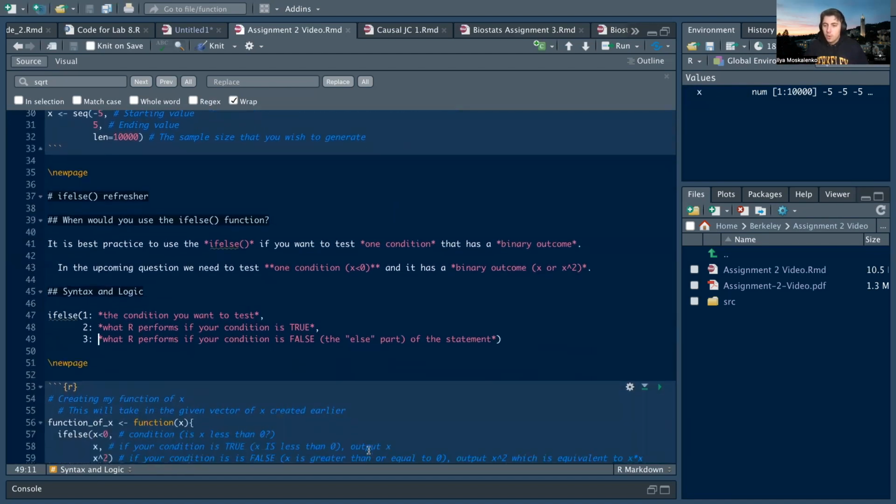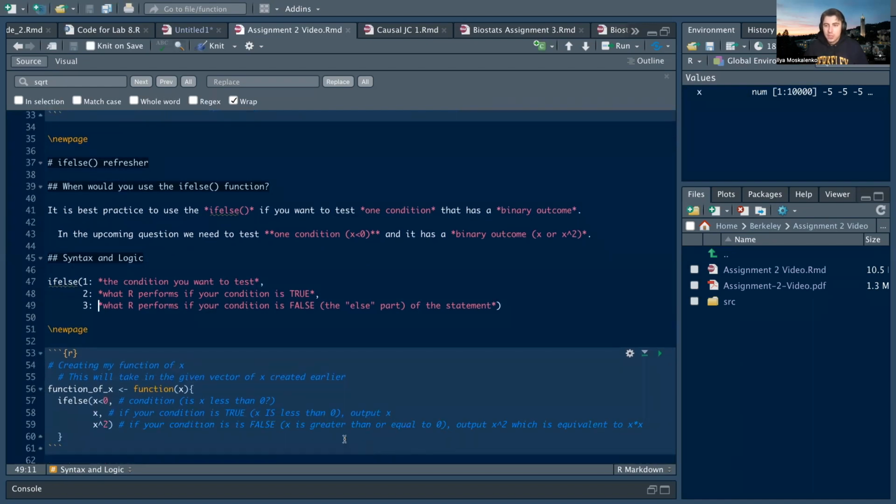Moving forward to actually setting up the function, what I did here is create a function called function of x. It takes in the given vector of x that I created earlier, which is stored right here in the environment, and I pass it through this function.